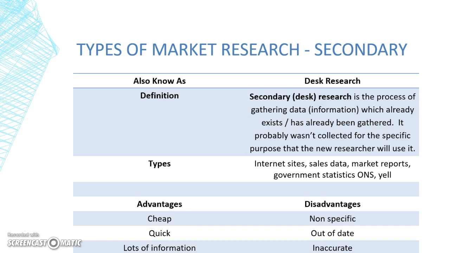It's not specific. You didn't set the questions, you didn't ask the questions, you don't know how they were asked, you might not know how the research was conducted, therefore the answers may not be as reliable as you would like them to be. So that inaccurate bit at the bottom, if you're not conducting the research, you have to be mindful of the fact that the data that is brought out of these articles might not be accurate. And also, when was it done? 6 months ago? 12 months ago? When was this research done? Is it out of date? Can you still use it for the purpose that you think you can?